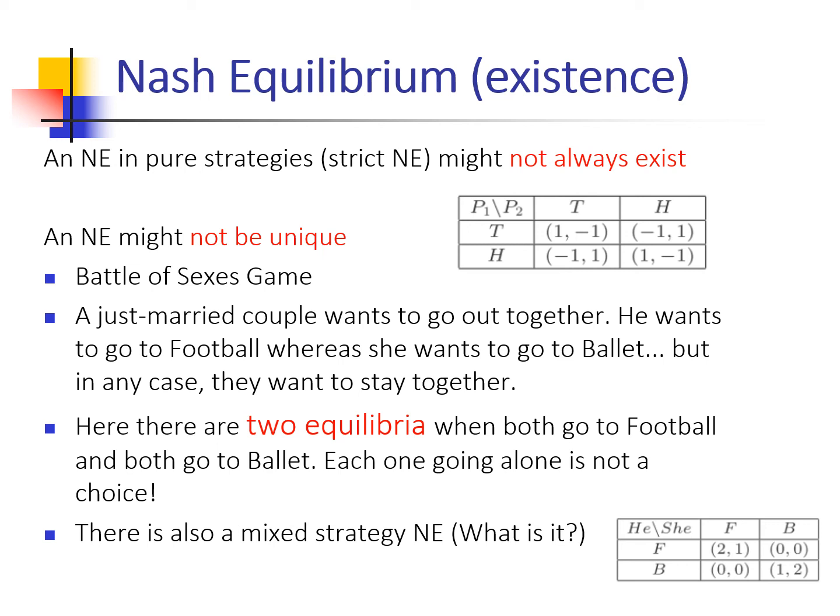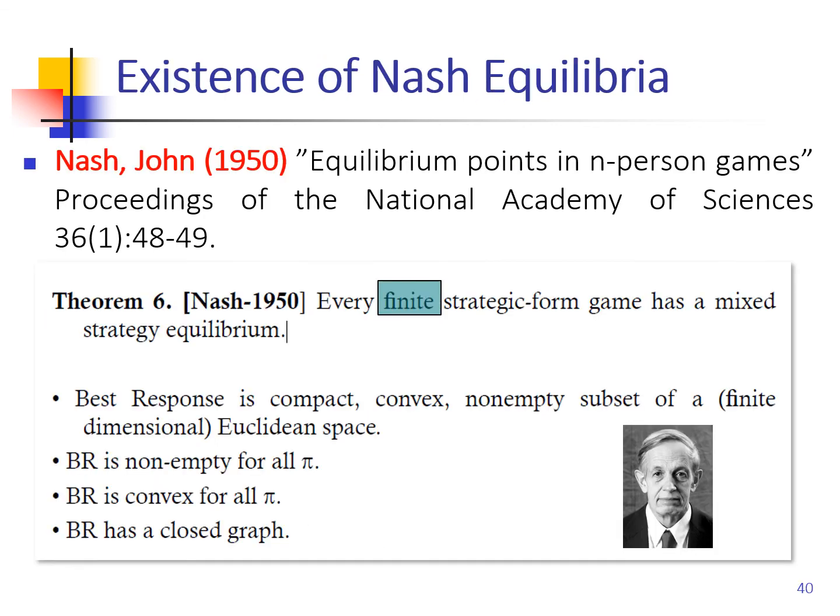Okay, so a Nash equilibrium might not be unique. This is the drive-home message in the pure strategy case. And we will see it in many other examples. There is this example of the battle of the sexes game. I'm not going to go through this. We already covered a little bit with the husband and wife in the ballet, opera, football game. Sometimes you can find two equilibria, but you don't know which one it is, right? And then, of course, as we said before, the mixed strategy, thankfully, always exists. Why? Thanks to the theorem of John Nash. All right? Very good.